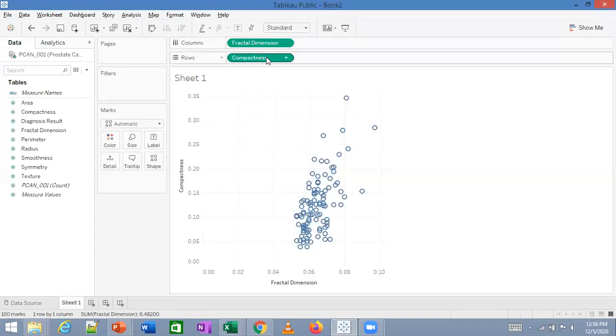You've taken these two columns only, fractal dimension and compactness. Yes, sir. I've taken those two columns. Okay. No worries.